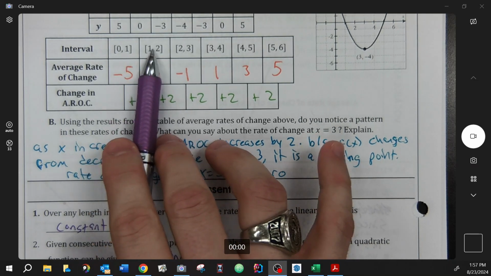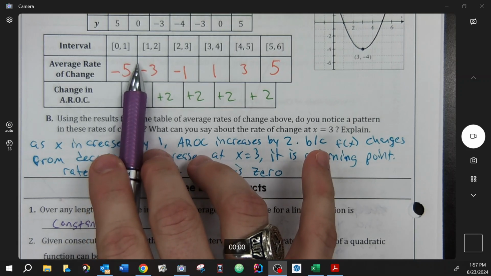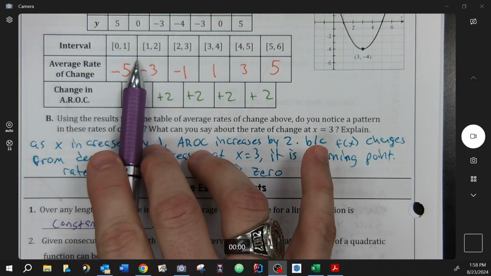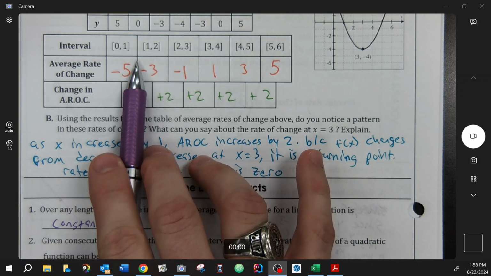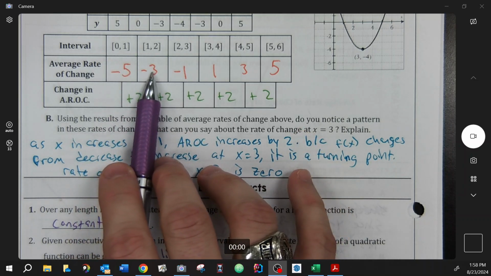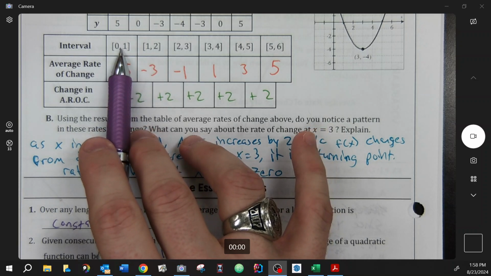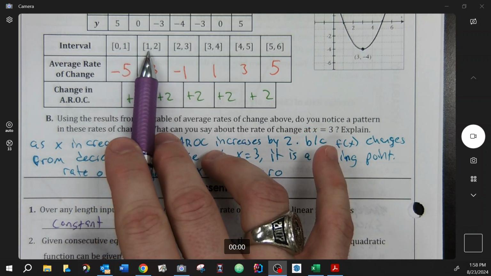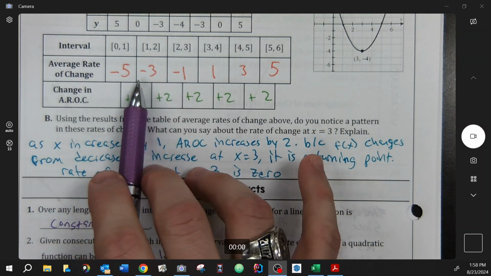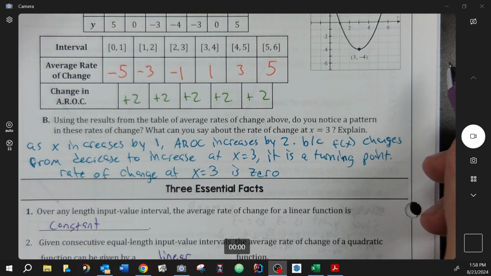1.5. Not... wow. The instantaneous rate of change. -4. Why? Because it's between -5 and -3. But you said 1 and 1. Yeah, because there's a 1 at the end of this interval and a 1 at the beginning of this interval. Oh yeah, so I was thinking 0.5. But it's not 0.5, it's -4.